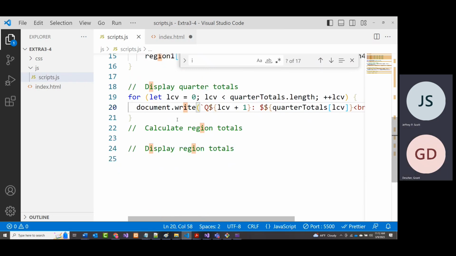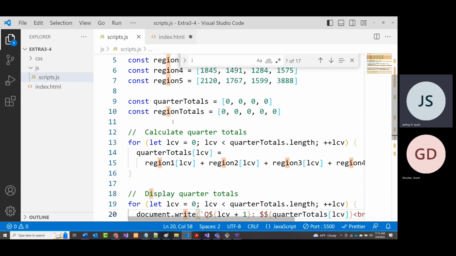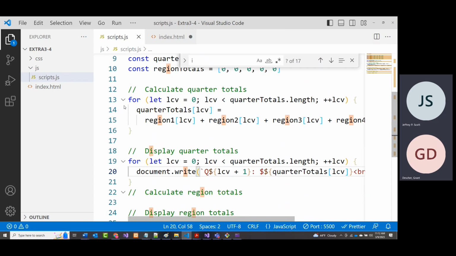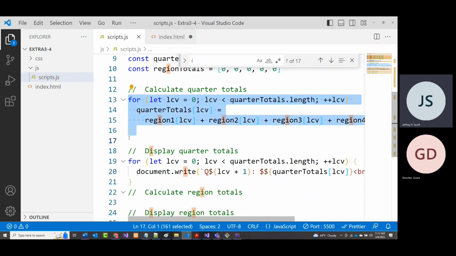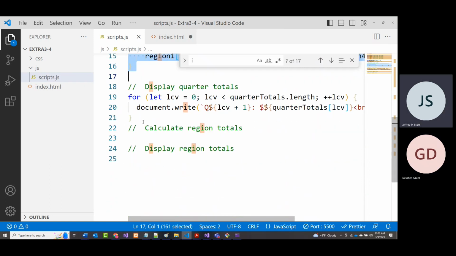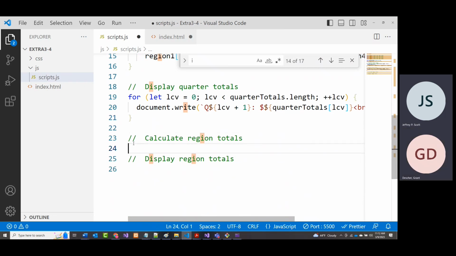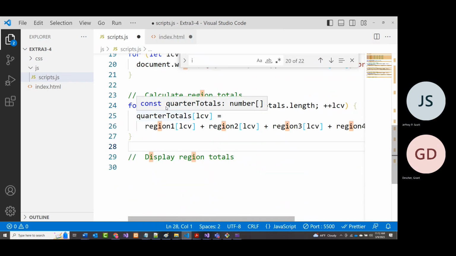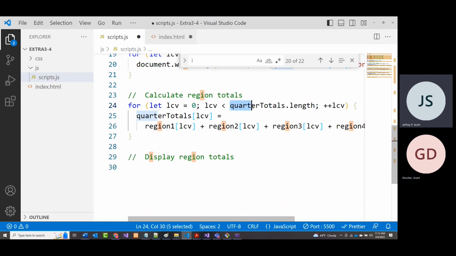So we want to calculate our region totals and then display those. All right. Well, I'm going to cheat a little bit and I'm going to grab this and then make some changes to it. So to calculate our region totals down here, this won't be quarter totals dot length. It'll be region totals dot length.